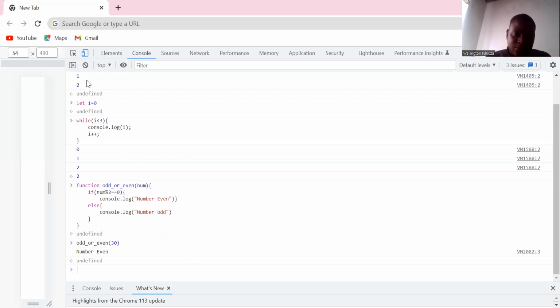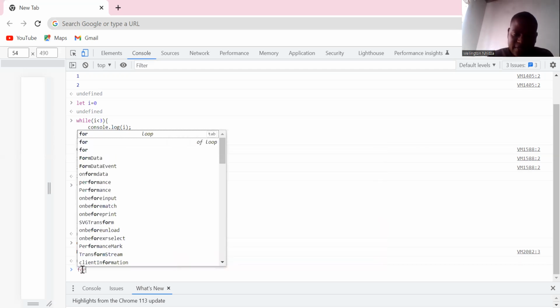But we have something that I want to introduce you to. In the for loop, we have these interesting things that we have in JavaScript, which is for of and for in. Let me just try to show you what for of and for in does.